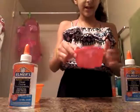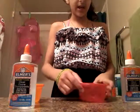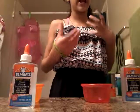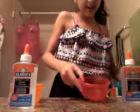Guys, today we are making some slime. So, here's the thing. I already poured glue in here, and we are just going to put the food coloring and the detergent. So, let's get started. I poured some glue here.